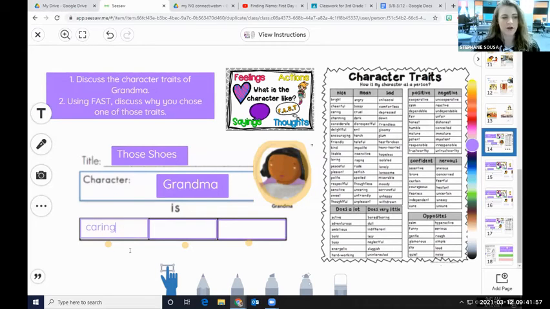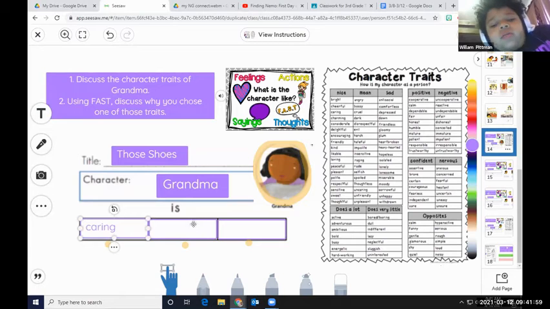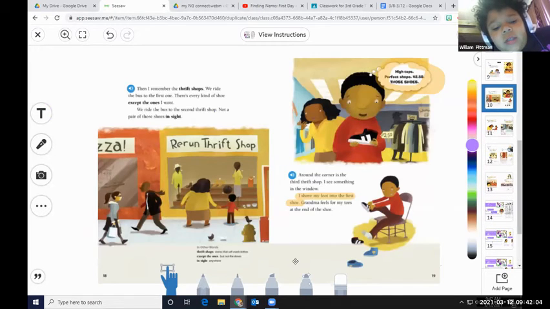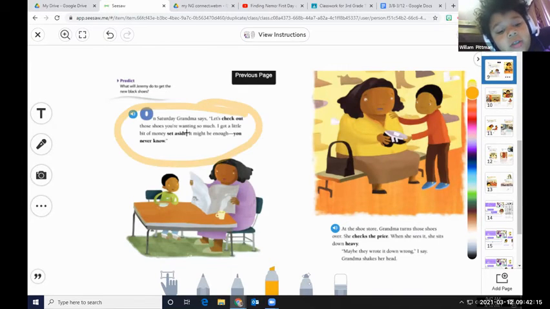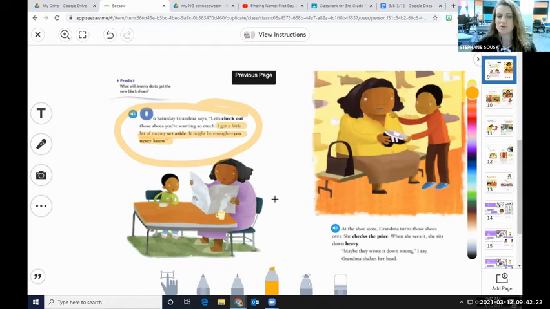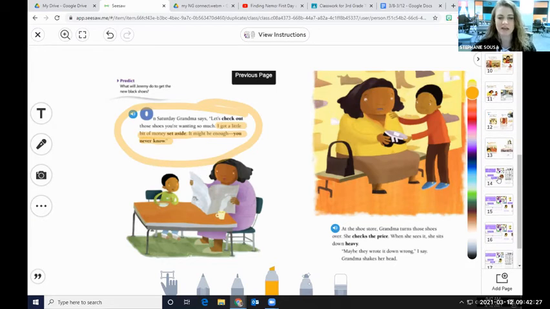How do you know that she was caring? Because in this text on slide 10, it says that she was also thinking about him. Was it slide 10? I'm trying to think. Or was it slide 9? Yeah, because it says she has some money left and she might get it for him. She said she had some money saved up and she was willing to spend it on him. And look at William with that specific evidence from the text. My man knew the page and exactly what he was talking about.